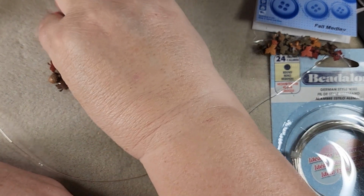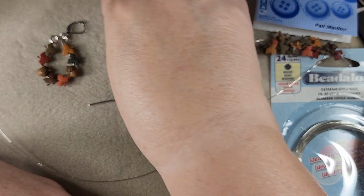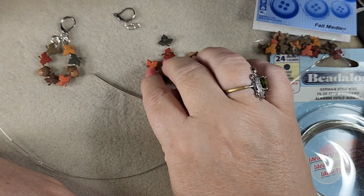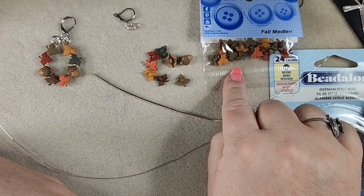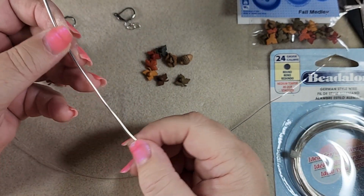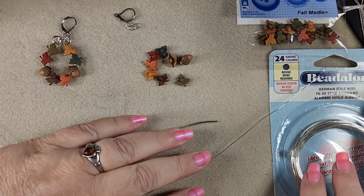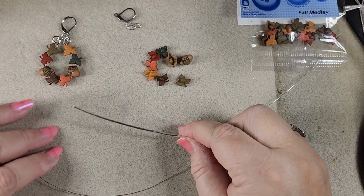So, there's that earring. Isn't that cute? I got another lever back, 3 little jump rings, 2 of the acorns, and 6 of the little leaves of different colors from the Fall Medley mix here. And then I've got a piece of 14 gauge wire. This is 4 inches long, just a small earring. And then a little over a foot of 24 gauge wire. And we are going to put this little baby together.